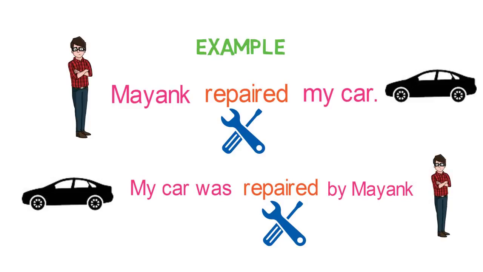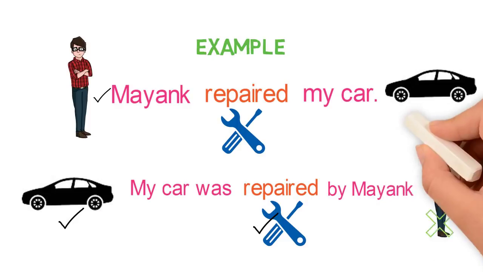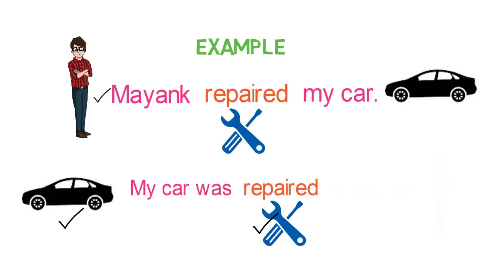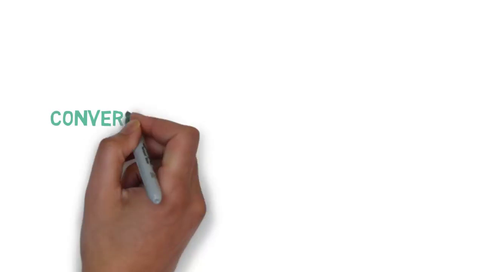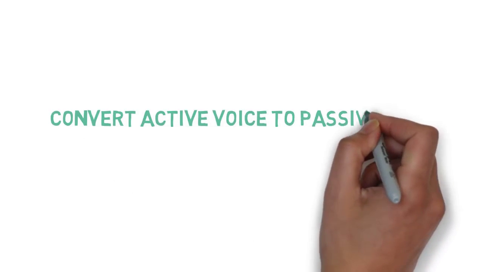Now, we generally use active voice only, but there are two reasons for using passive voice. If you want to give less importance to the subject and focus more on the action and the receiver of the action. And second is if you don't know the subject at all. We have discussed this in our previous video with more examples, so please check that video if you haven't already or need a revision. Now let's see how we can convert any active voice to passive voice.